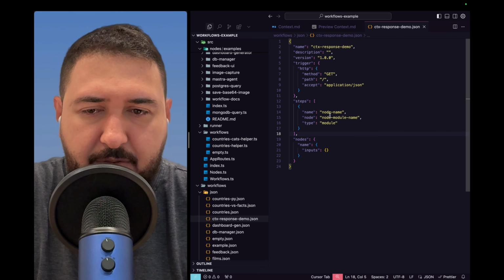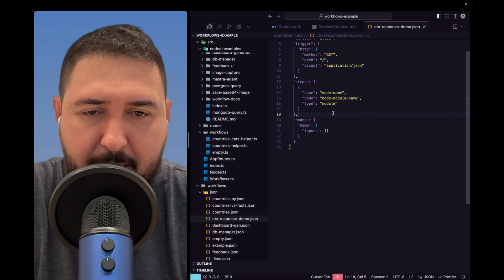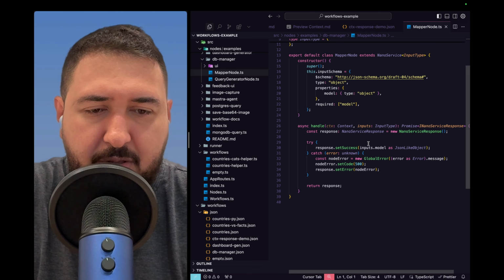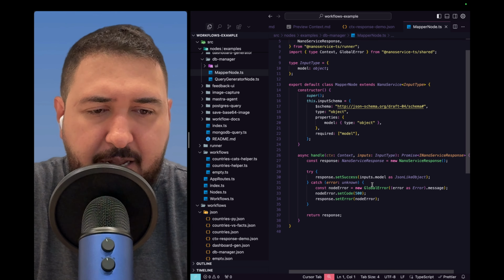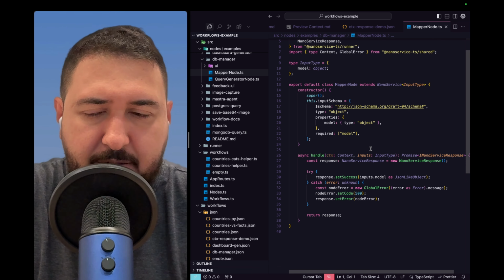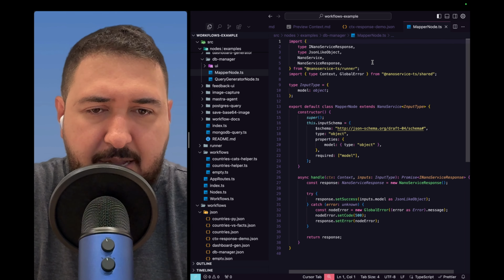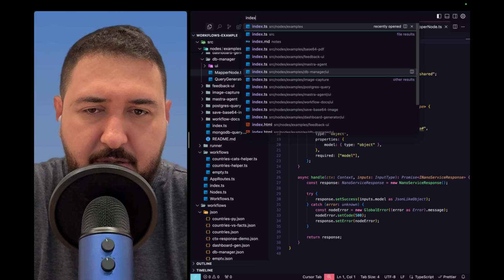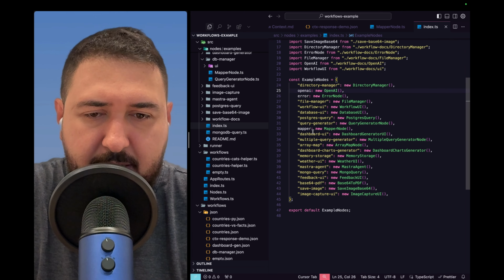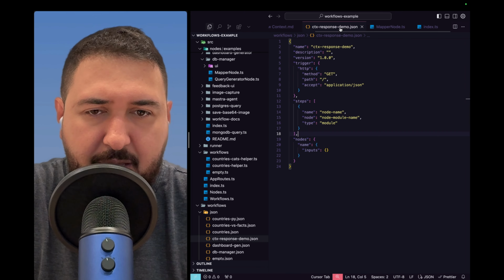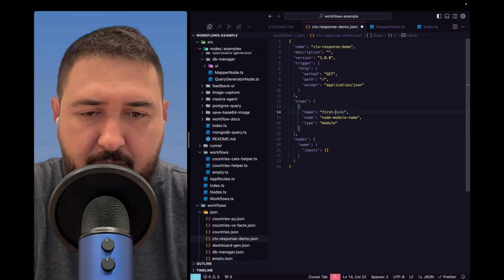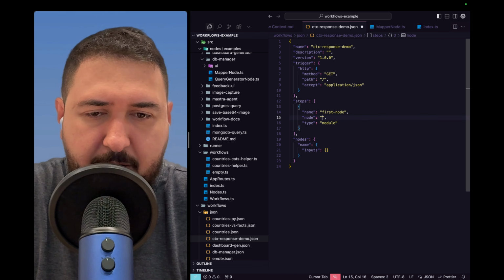And let me just give an example here using the mapper. Mapper is a node that comes within the examples that basically returns any JavaScript you might add within your workflow. So let's just add this one here. Let me go into index just to see the name of this node. Okay, we call it mapper. Great. Now we can go back here, add this as the first node, and then we put here mapper.